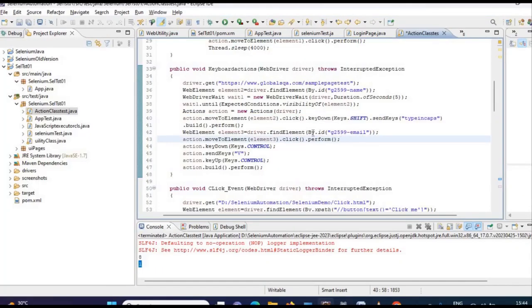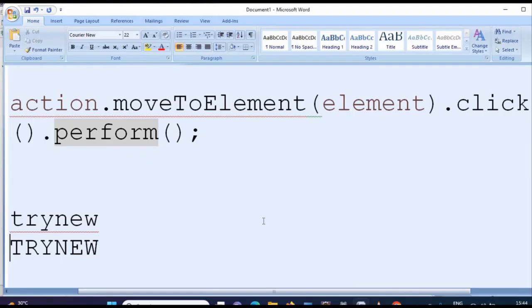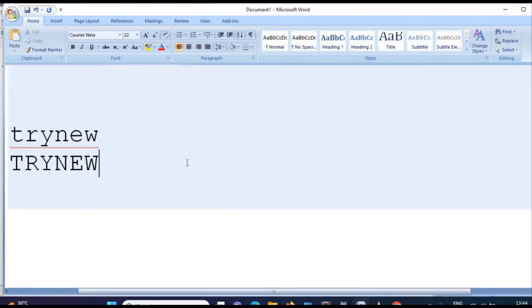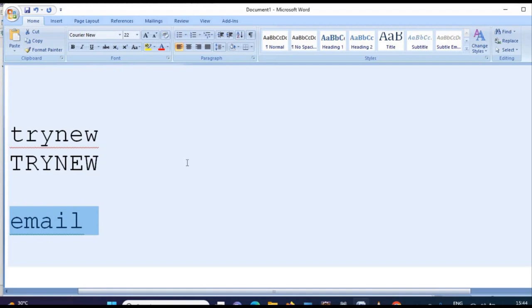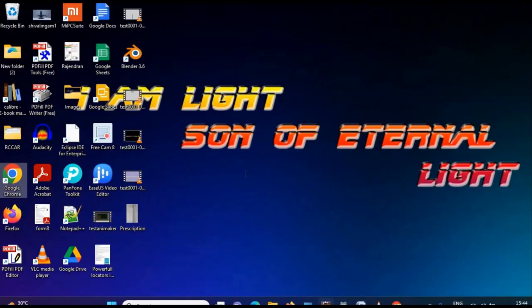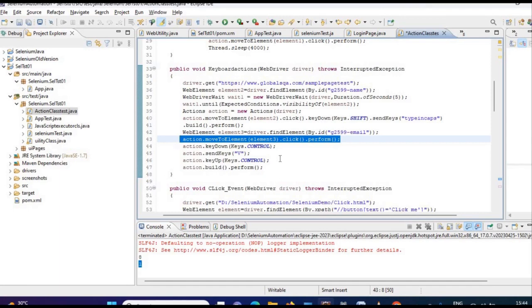Now the second one: it will go to the email field and press control V. We didn't copy anything, so whatever is in the clipboard will be pasted. For example, I type email and press control C, which puts it in the clipboard. When it runs, it should paste the text into this text box.